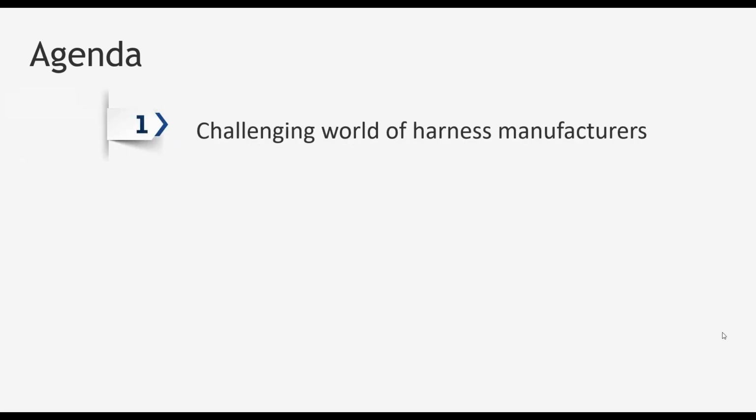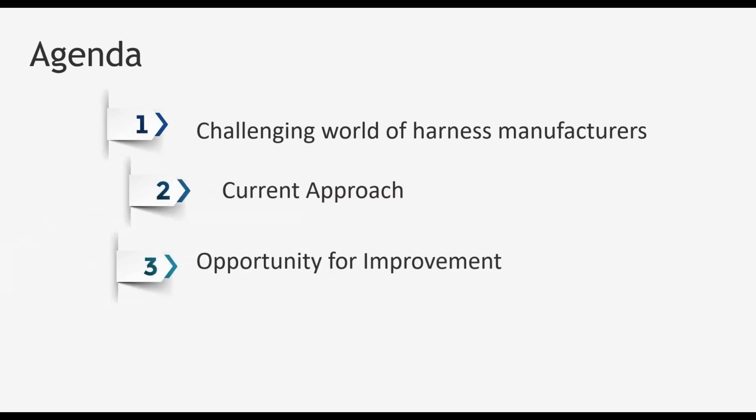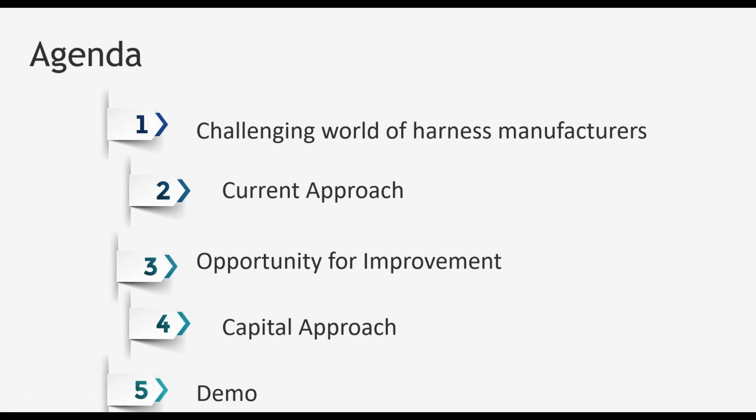I'll begin by discussing some of the challenges harness manufacturers face that I'm sure you are all too familiar with. Next, I'll touch on the current process manufacturers follow and those we've seen with our customers prior to implementing our tools. I will follow with where we can improve the current process and how that would look using Capital. Then we will switch over to the tool for a demo on what the Capital approach looks like. Remember to feel free to post questions in the chat window and we'll address those at the end of the webinar.